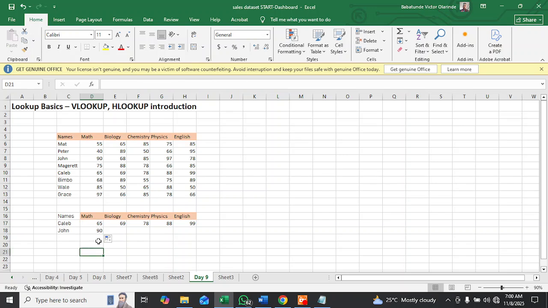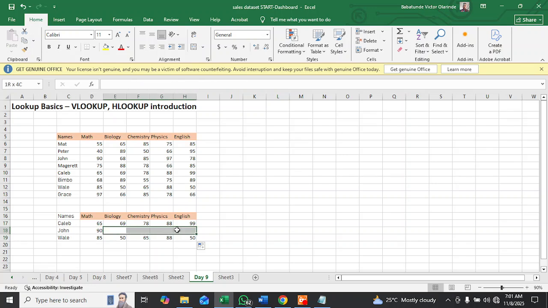Now you see that I changed to 90. So John has 90. Look at John, 90. So I can copy this formula across, and I decided to check for Wally here. So now let me copy across to give me the value for Wally. You can see Wally 85. Now I can also copy across the column without having to do any changes too. You can see Wally 50 for biology, 15, same thing 65 for chemistry, and so on and so forth.